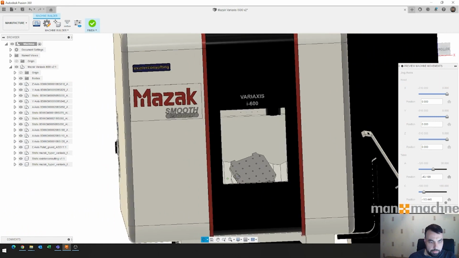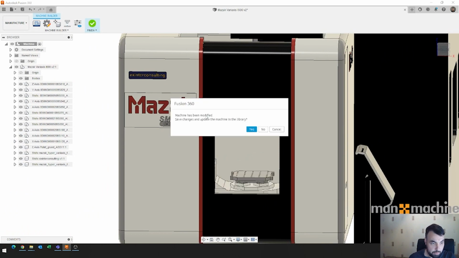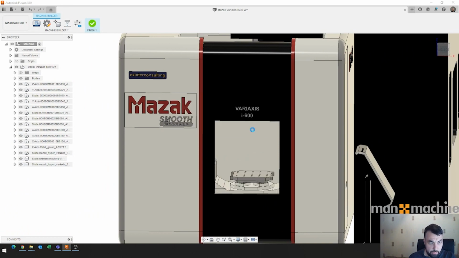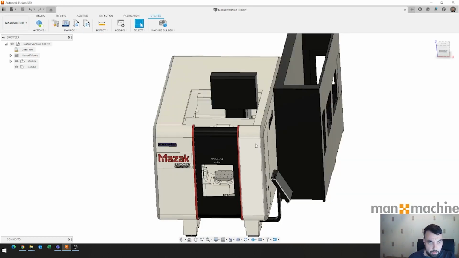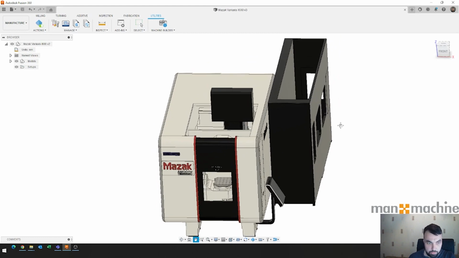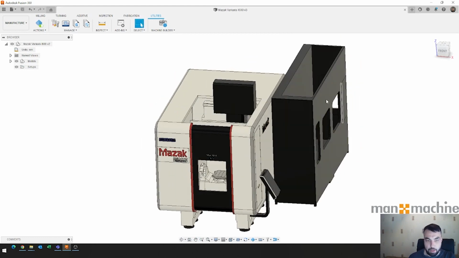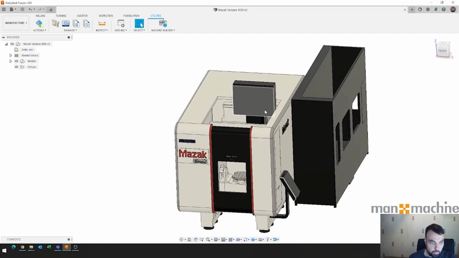Right, so with all of that finished, we can then go ahead and finish here, which saves that to our library. When we say yes, that machine will then be available. So, perfect. Right, so the machine does stay in your saved folder, and it does reference that machine, so remember that it is important to keep your machines in a neat location. I'm just gonna pause for a second while I set up a part to test on.